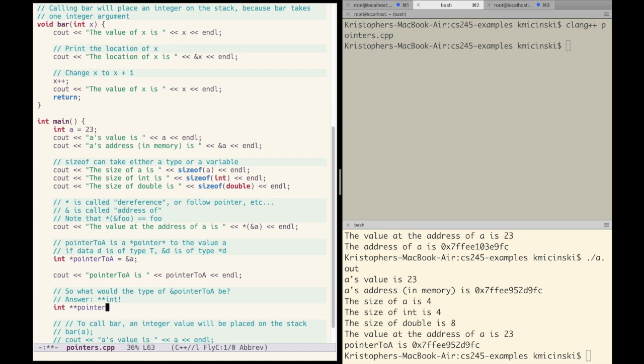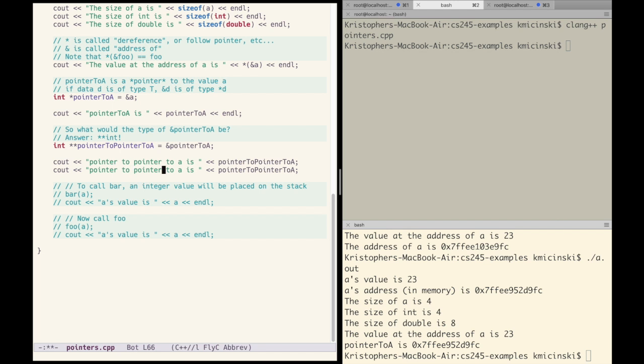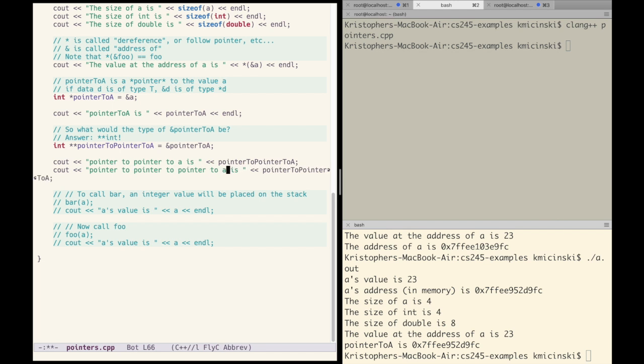All right, so let's declare a new pointer. What I actually want is pointer to A, not pointer to A. Pointer to A is at, and then not pointer to A, that would be a self-reference. All right, there we go. And then I can do cout, pointer to A is, and in fact that is the address of the pointer to A. And it turns out I can do this again. Pointer to A, and then I can prefix this with another at.